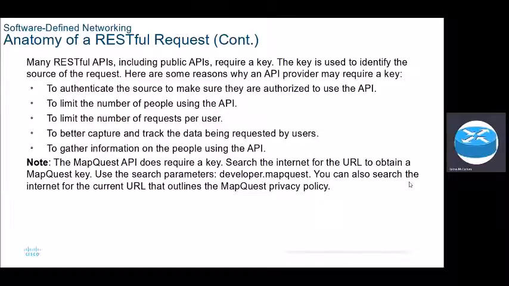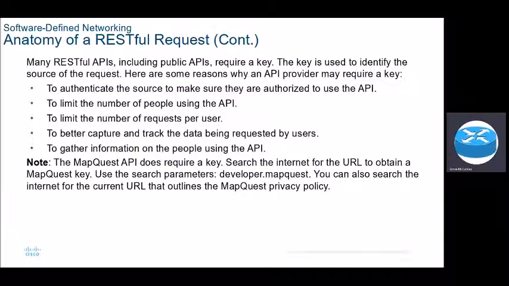And so in a RESTful request, many RESTful APIs include public APIs and require a key. The key is used to identify the source of the request. Here are some reasons why an API provider may require a key: to authenticate the source, to make sure they are authorized to use the API, to limit the number of people using the API, to limit the number of requests per user, to better capture and track the data being requested by users, and to gather information on the people using the API.